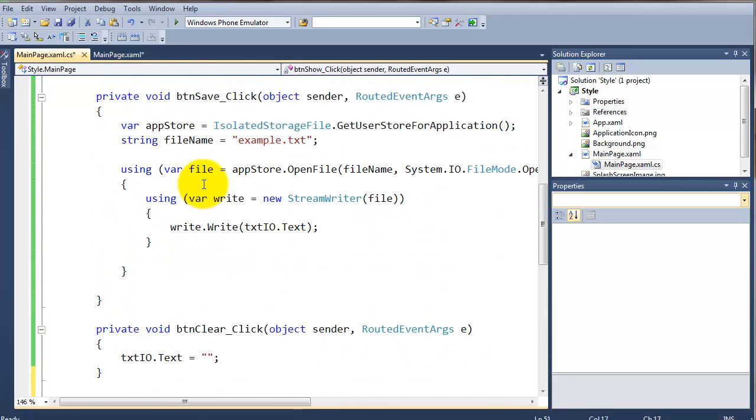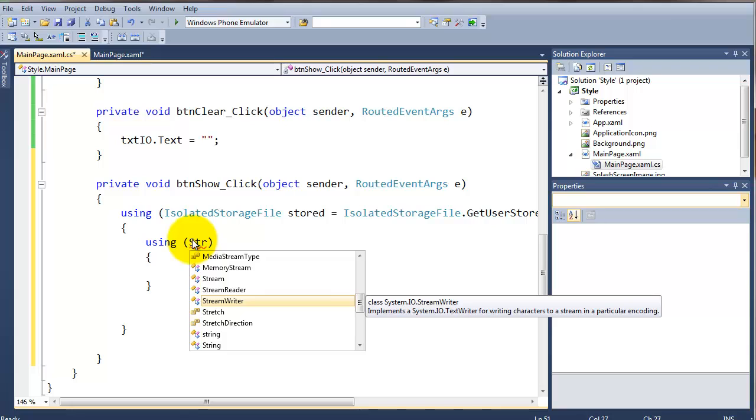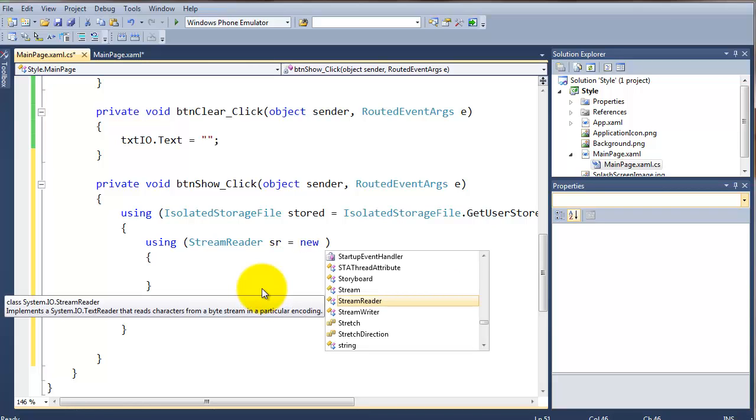Let's go back here for a second. You can see there we used StreamWriter to write out to the file. In this one now, what I want to use is a StreamReader. Okay, so again, I'm going to put a using block in here, using parentheses, an opening brace and a closing brace. So the first thing I need to do is declare my StreamReader. So again, StreamReader, give it a name, sr. StreamReader, and that's going to be set to a new object. Okay, and it's going to be a new StreamReader, of course.